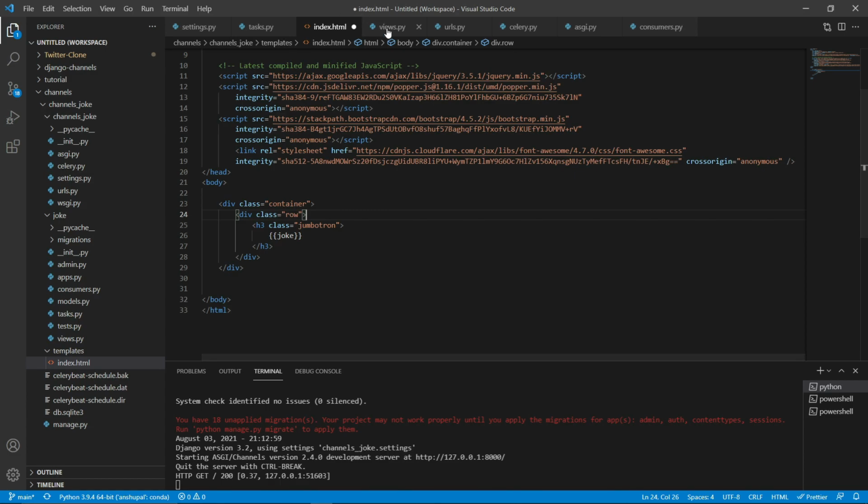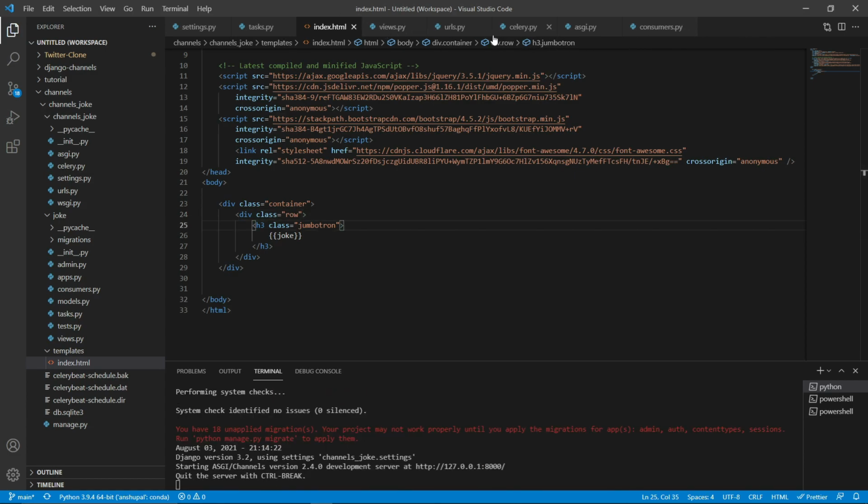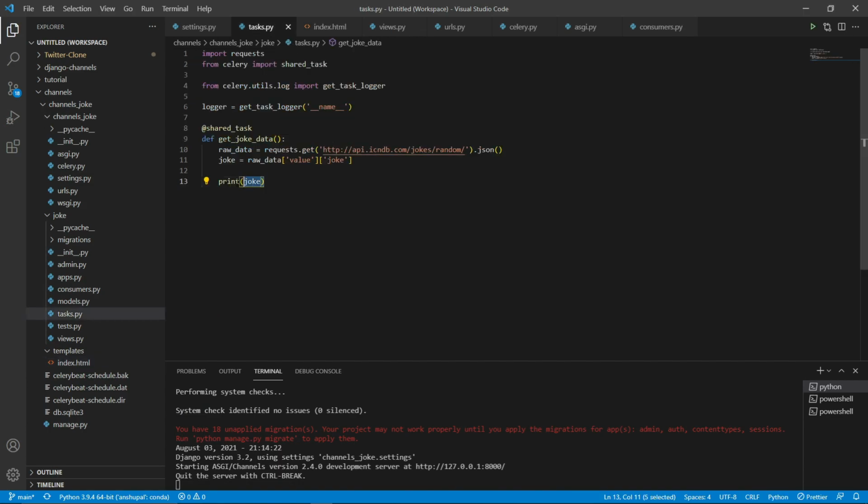But before that, we have to actually send data in our task.py. As soon as the task is complete, we have to send it to the channels. So let's first do that. Let's bring the channel layer.